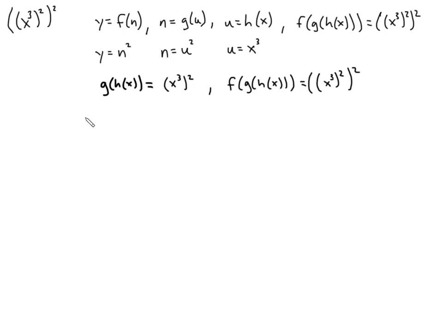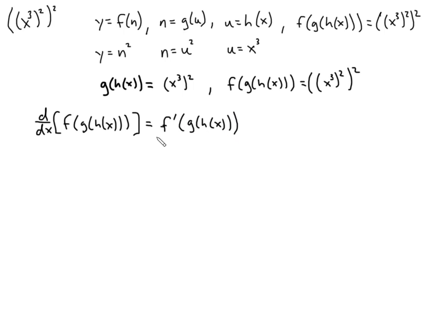Now for the chain rule derivative, if we want to take the derivative of this thing here, in other words, what is d dx of all of this, f of g of h of x, when we use the chain rule, we work from the outermost function in. That means we want to take the derivative of the f function first, leaving the inner function alone. So that's f prime of the inner function g of h of x. And then we work our way inward.